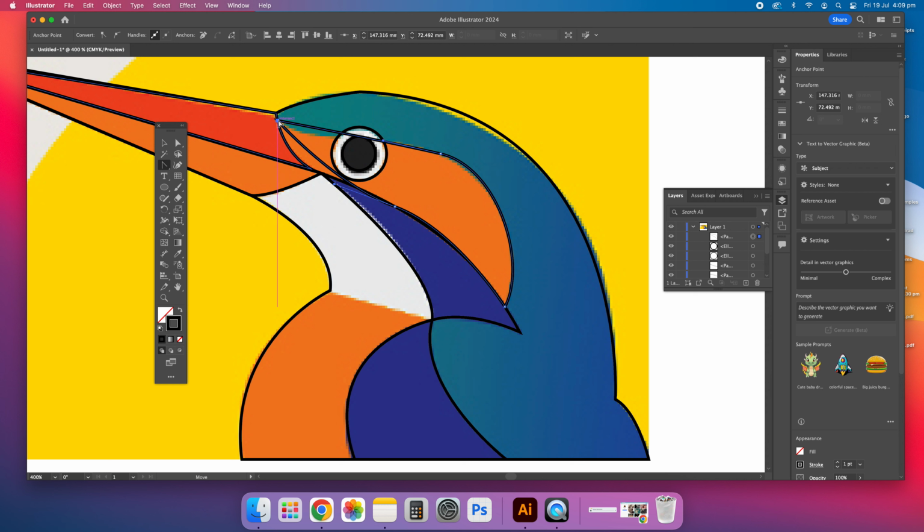And then anchor point tool. Sorry, not really liking the way that this is. This is a good example of adding an anchor point. So you can see that editing this won't allow me to do it nicely. So what I'm going to do is add an anchor point here. And you can see that there's an anchor point there, which I can now essentially move around. Alright. So what I'll do, I'll use the direct selection tool and I'll move this around to sort of suit what I want.